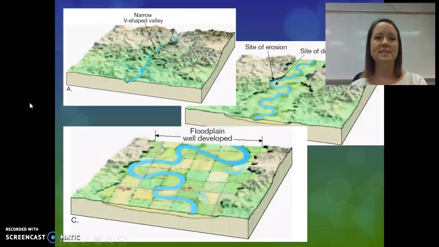So looking at our three stages, in our source zone, it's very fast moving. We have a narrow V-shaped valley running through higher elevation. As it starts to slow down in that transition zone, it becomes wider, it's deeper, it's got more water. And then we have our floodplain zone where it's close to sea level. We have all of that nutrient-rich soil that's used for agriculture. However, that area is going to be covered with water when the river floods.